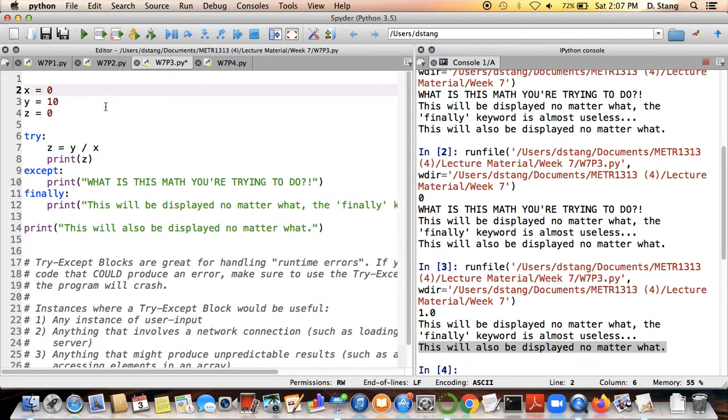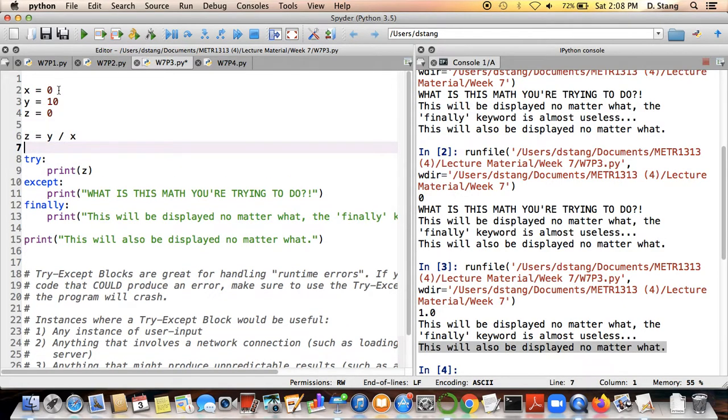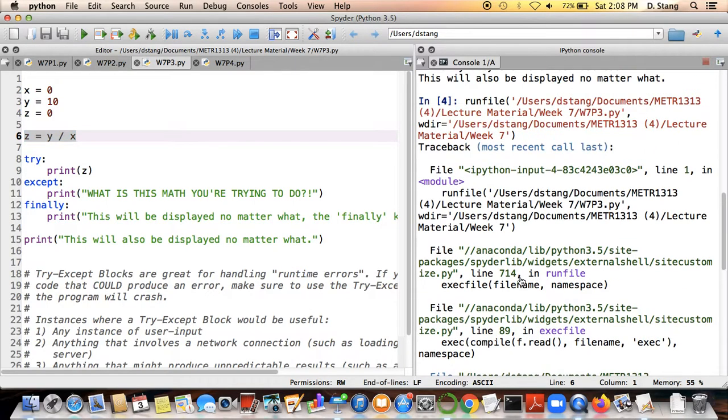Now, I'll also go ahead and demonstrate what happens without the try block. Before I do that, I should mention, if there is a runtime error that will occur, you want the Python command that will be producing that runtime error to be part of the try block. And that's what I'm going to demonstrate right here, because now I have the same issue that I had before, but now my runtime error is going to be occurring outside of the try block. This is not indented, so this is not part of the try block. And this will be what happens when a runtime error occurs outside the try block. You can see the entire program just comes crashing down, and it's not able to proceed to anything after that.